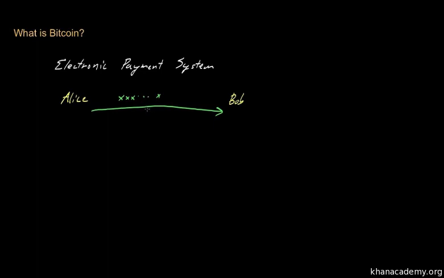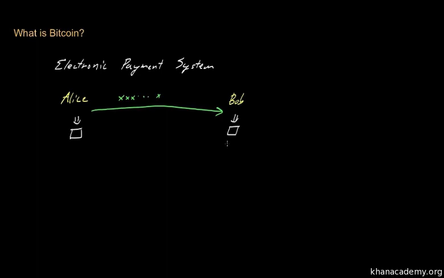And the way that Alice is actually going to conduct this transaction in practice is either by installing a special piece of software, which we call a Bitcoin client, or she can work with a third-party service that can handle these mechanics for her. But in either case, either the client or the service is going to generate these numbers for Alice. And on the flip side, Bob will also typically either have a piece of software installed, or he'll use a third-party service that will take these numbers and allow him to do something else with those numbers. For example, Bob can in turn buy something of his own with those numbers, or he can trade those numbers in for real money, and so on and so forth.